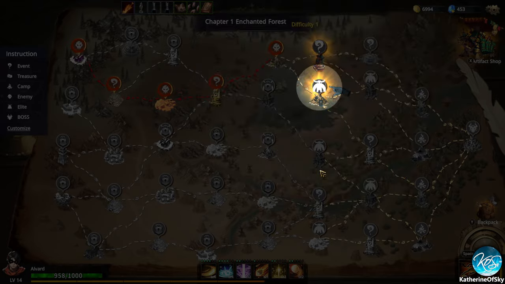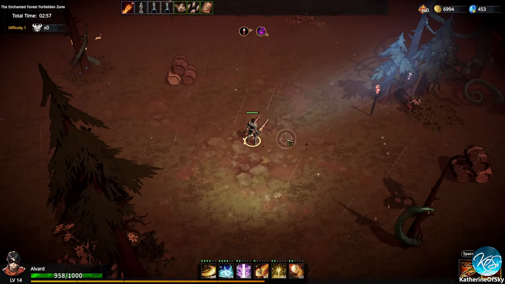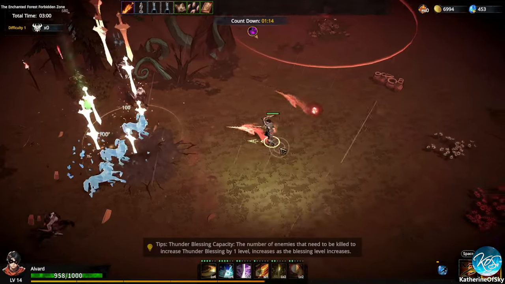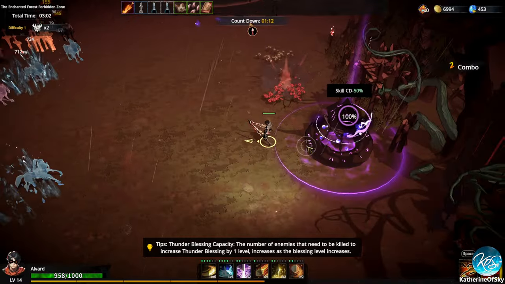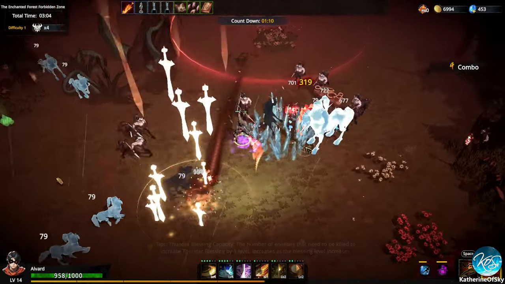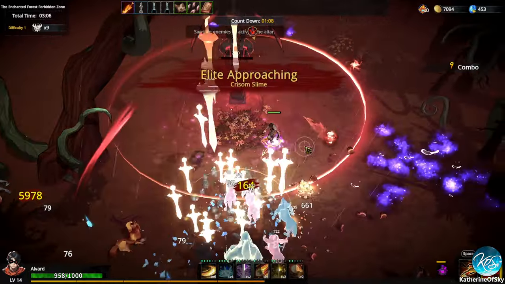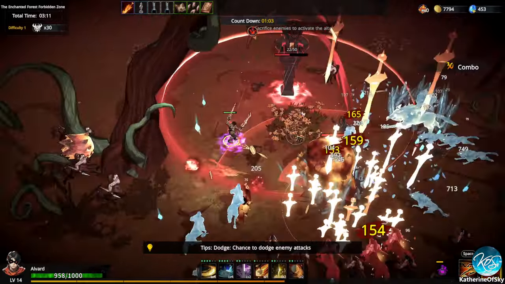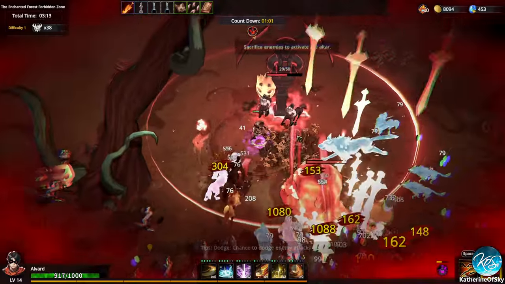And let's go elite. I like elites. Those are fun. Okay, so we have two different things here. We've got a free skill thingy. Skill cooldown minus 50%. That's kind of crazy great. So now we sacrifice enemies in this field in order to gain the treasure that is locked in here.